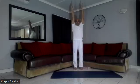Breathe in, raise up the arms. Roll the shoulders back, extend your arms. One more time. Breathe in, raise up the arms. A full extension of the side of the trunk. Soften the abdomen. Press the feet down. Push the thighs back. Lift the armpit area.